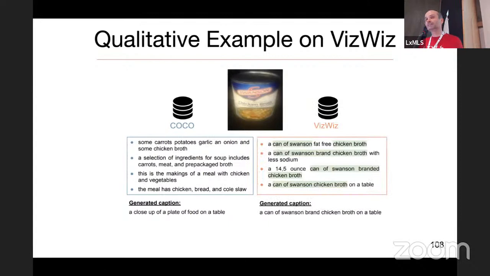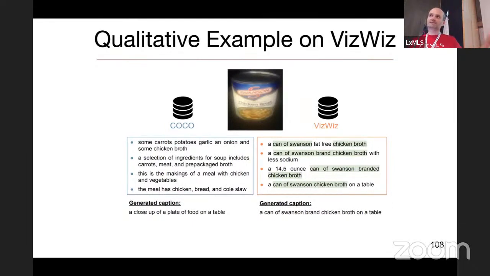If we swap the data store to VizWiz, so this is the training data from VizWiz, not the evaluation data, it turns out there are lots of cans of Swanson brand chicken broth in that data store of captions. And now the model is able to generate a caption that more accurately describes what's in the image. I know from looking through the COCO dataset that Swanson is not a word that ever appears.